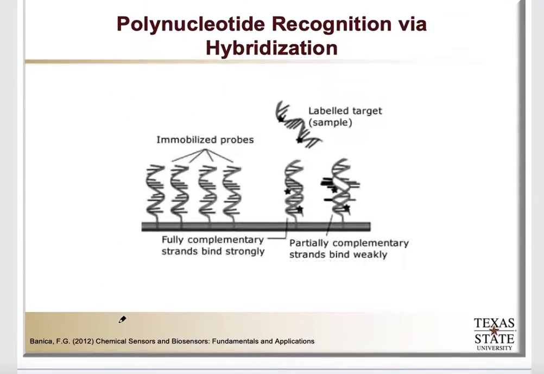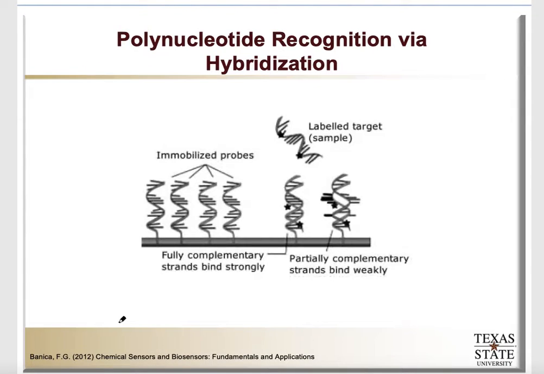So the next few slides are going to be talking about platforms that you can utilize in order to detect nucleic acids, meaning that we're going to have a biosensor where the biorecognition molecule is an oligonucleotide or a nucleic acid chain, but what we're trying to detect is also a nucleic acid. For example, for the case of detection of a virus, we might want to actually detect the particular nucleic acid that is found in that virus.